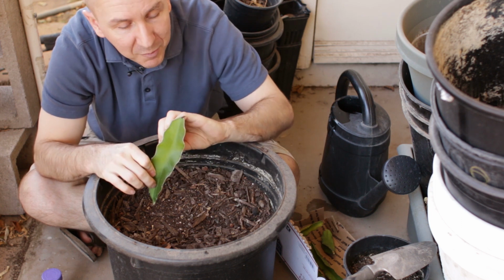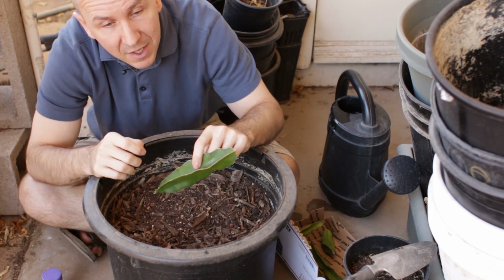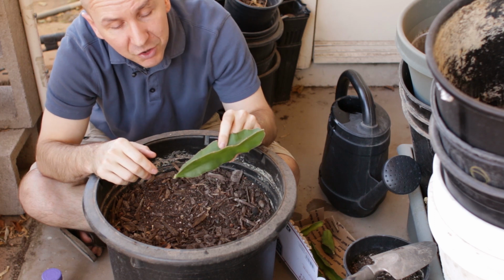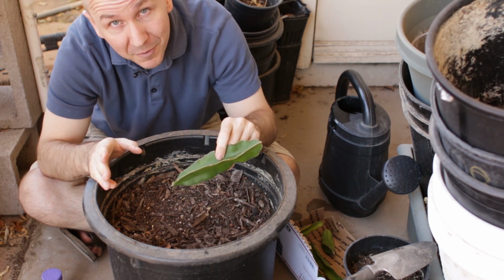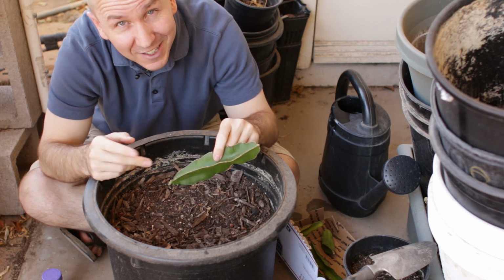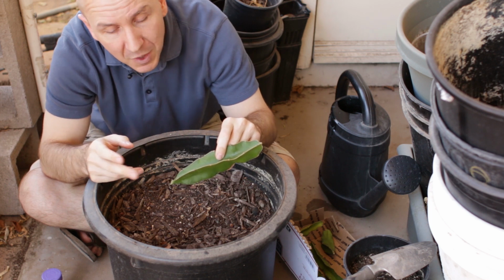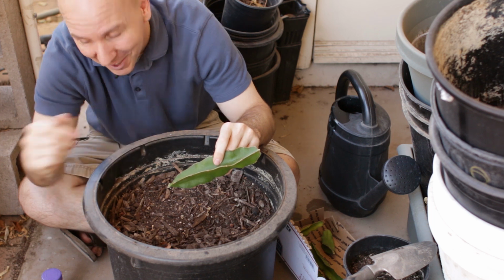And I'm going to do an experiment with these. I have 4 cuttings here. So I'm going to do 2 of them with rooting powder and 2 without rooting powder. Generally, it's a good idea to use some kind of rooting hormone whenever you do any kind of cuttings, but we're going to go ahead and just try that out that way.